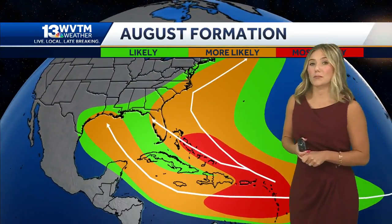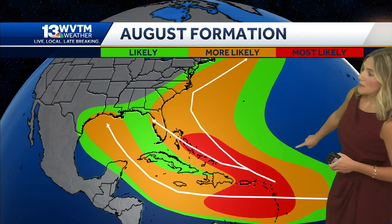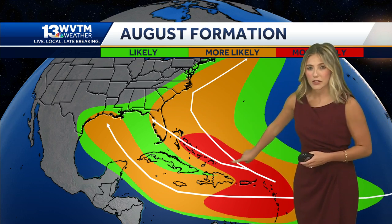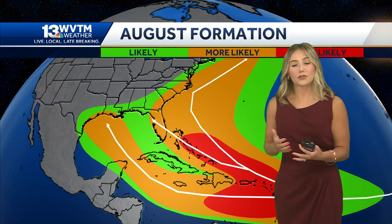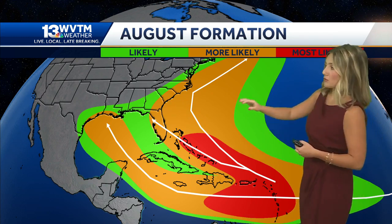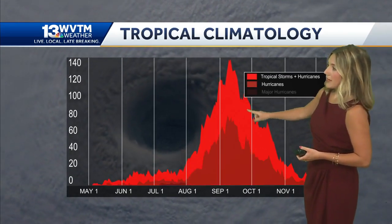Going forward, we do look for the peak of hurricane season as we head into August and September. Formation in August becomes a little bit further away from the coast of the United States, down toward the Caribbean and the Virgin Islands. At that distance, those storms have more time to collect fuel — the warm, humid air — and develop into strong hurricanes before they move further inland. You can see here that the peak of hurricane season isn't until the middle of September, and then it declines after we head into October.